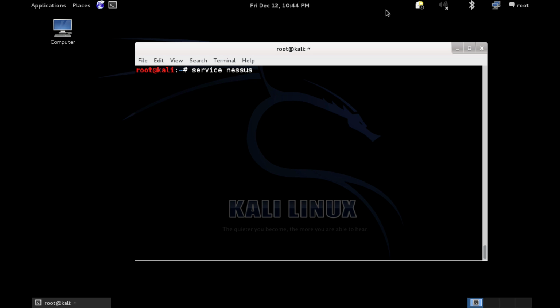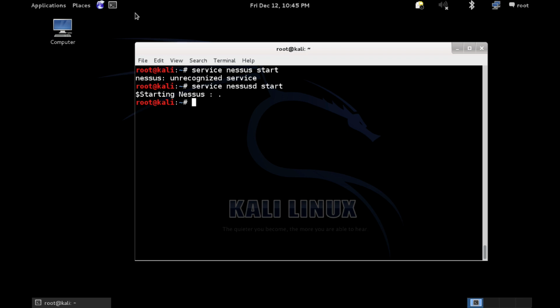So we're going to do service nessus start, and that's not right. It's service nessusd start, the Nessus daemon. And so that starts that up. That's like our service apache2 start that we did in our Linux section. It just starts up the Nessus server. Nessus is not installed on Kali by default. In your setup instructions, I showed you how to install it.